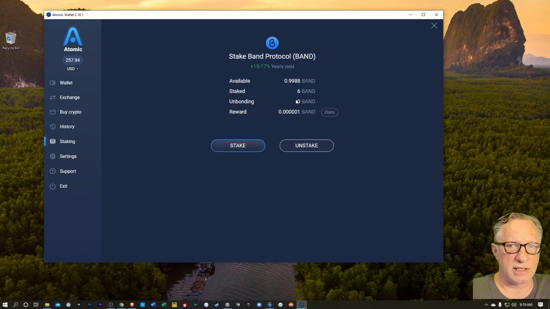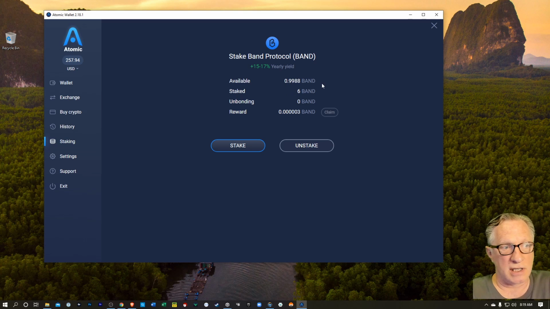All right, and then you can see here on the readout, it shows now that there's my available balance, right? I can withdraw that balance if I want to. Got 6 Band tokens staked and earning interest, right? I'll be earning interest on those. And remember, this is a yearly yield, right? So it's going to take an entire year to accumulate that percentage of my holdings, and it's not going to be a lot with this amount.